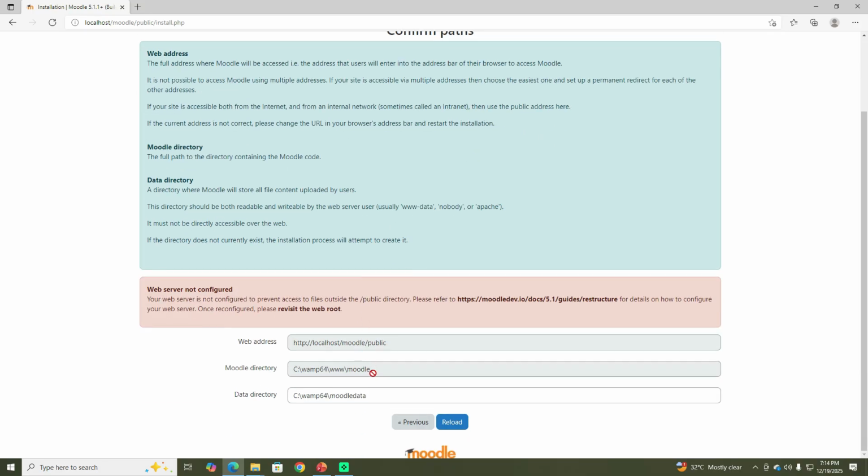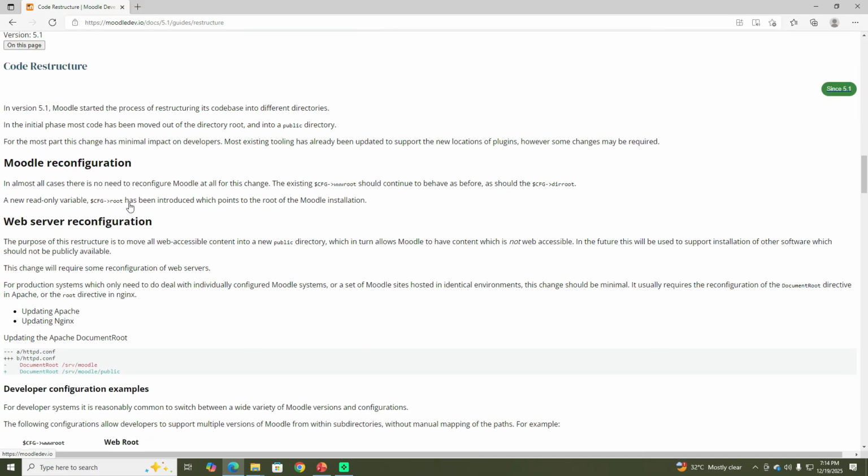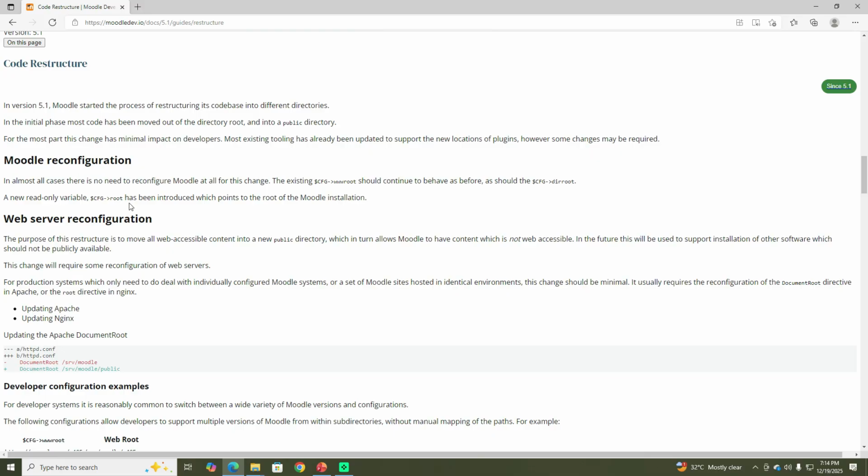Alright, so now this is another one. What I'm going to do is exclude this one completely and bring it to this place. So that means there is still another restructure, because of the one I saw initially.